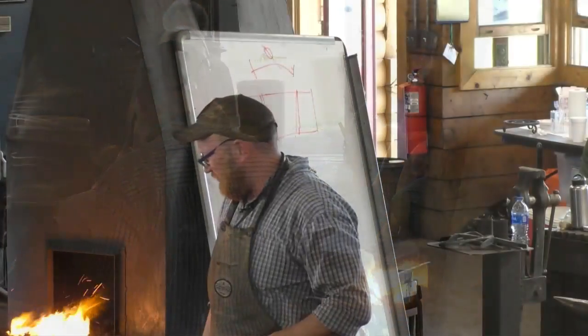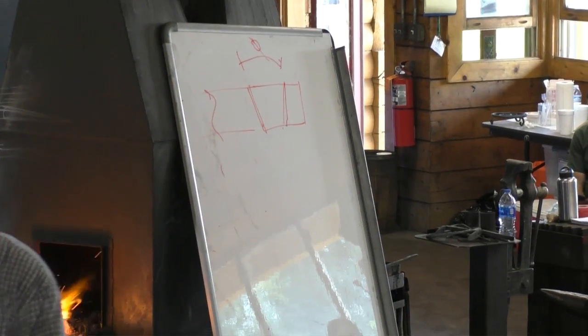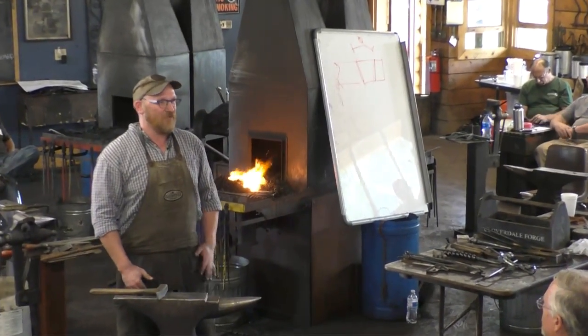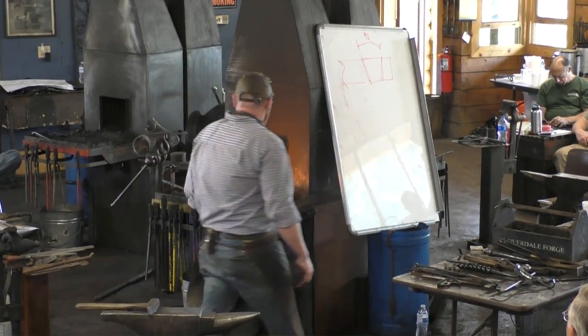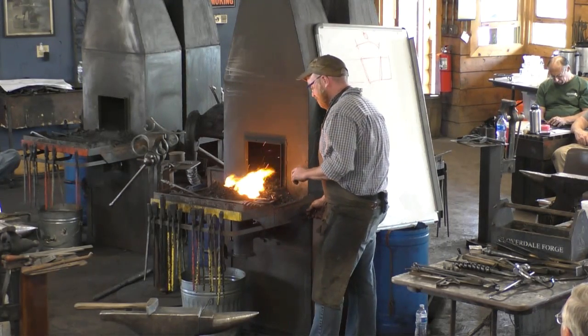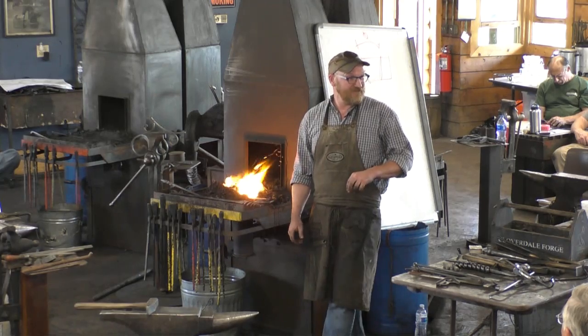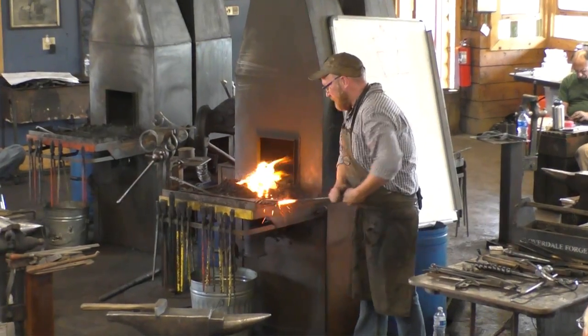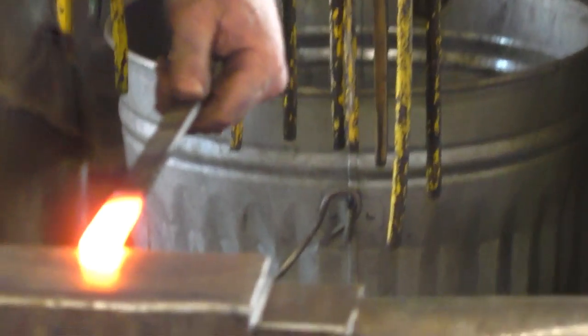If it's got to fit just right, the easiest way to make it fit just right is to forge it right onto the bar. That makes sense? Does anyone have any questions? Is there anything else? No? Clear as mud? All right.